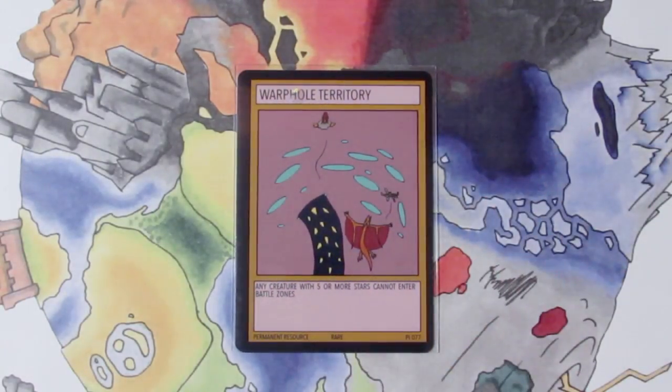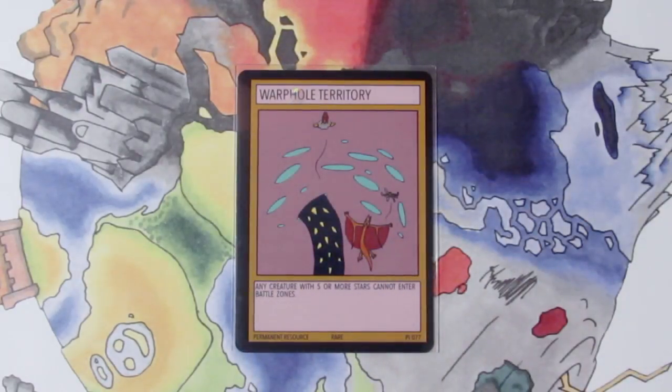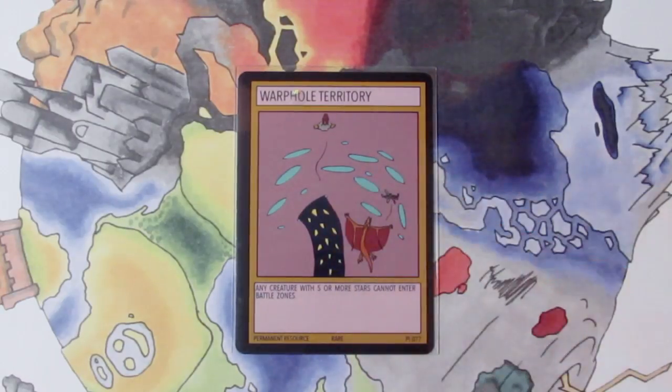It's a card that hasn't seen much play, but basically it reads any creature with 5 or more stars can't enter battle zones. And that's either player's planet, so it kind of rules your opponent out from using any boss creatures. And the only cards that you can't use are Space Patrolman, because your boss creature is a Star Absorber, which has 2 stars, and Weatherman Raynboo, which doesn't have any stars, so it's kind of perfect. I was even thinking of using 2, but once you've got 1 out on the field, you don't need another, so that's that.